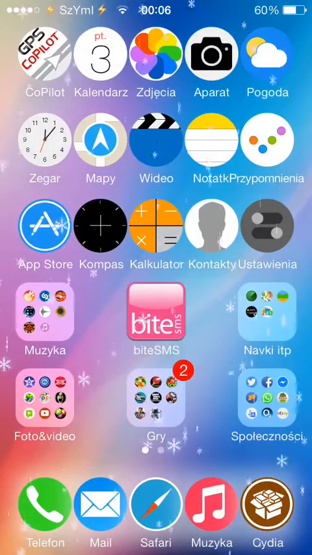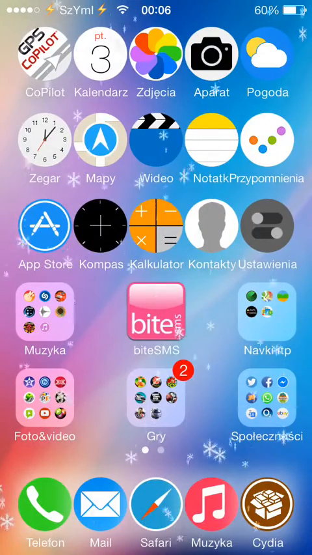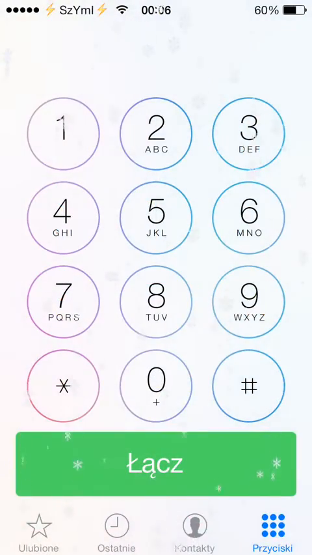Okay, so basically when you go to phone app, usually the fifth icon on the bottom is the voicemail. So after you download the tweak, after you activate it, the voicemail is gone. For some of you, it might be quite useful. Like myself, I never use voicemail. I always had that turned off, so I don't need that button.